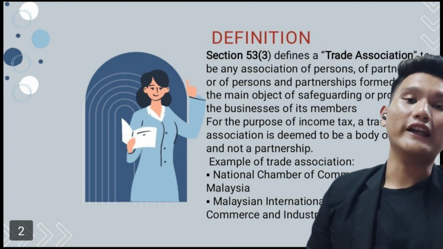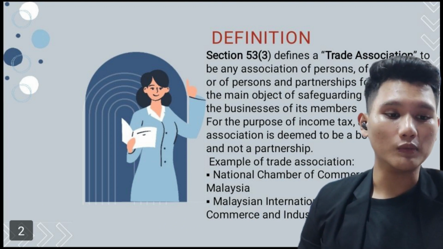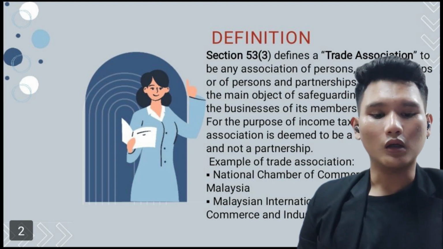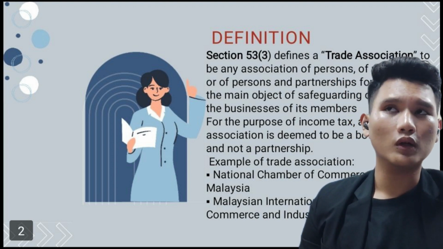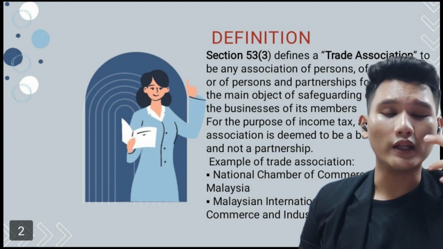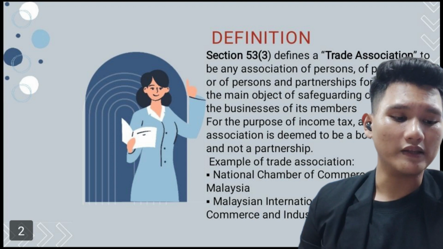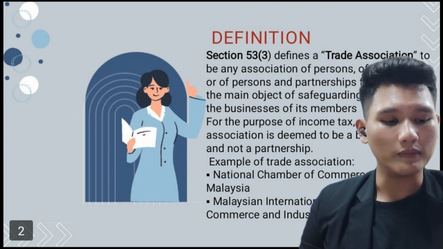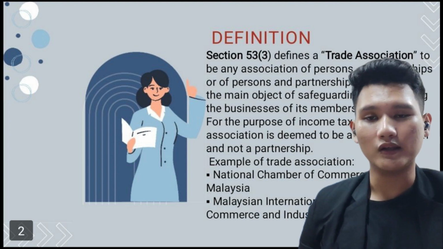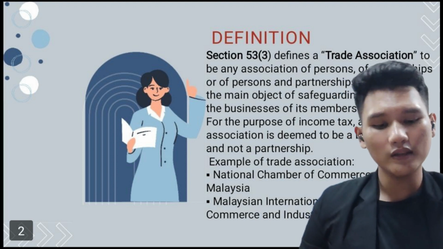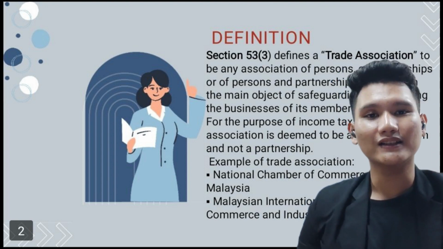Okay, thank you, Irfan, for sharing your knowledge about what a trade association is. So we know the definition and the examples of the trade association. The examples are the National Chamber of Commerce and Industry Malaysia and the Malaysia International Chamber of Commerce and Industry. So we go to the next question. I want to ask you about the conditions. Can you please answer? Thank you very much.